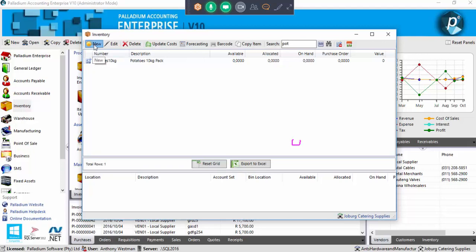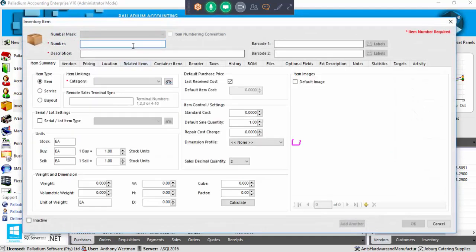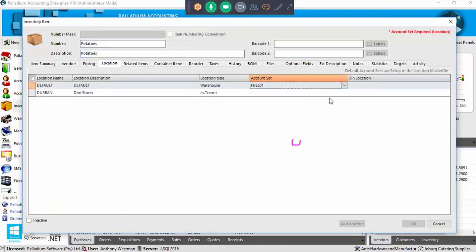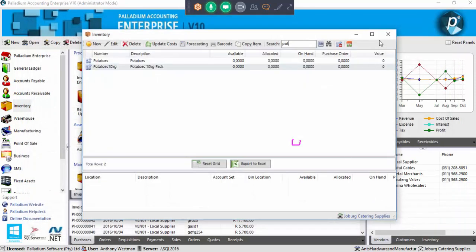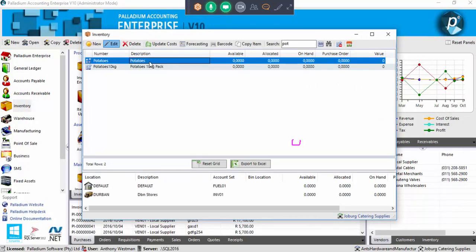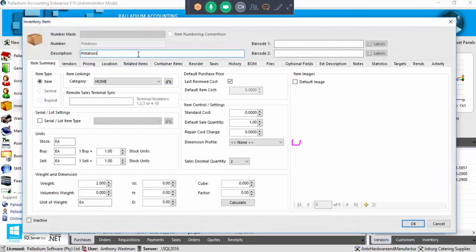So what we need to do is create the second item, potatoes. Let's link it up again, and we're going to give this one a weight of 2 kilograms. Select OK. So now we've got the 10 kilograms, and we're going to break that into 5 packets of 2 kilograms. Just to avoid confusion, let's put 2 kilograms there.